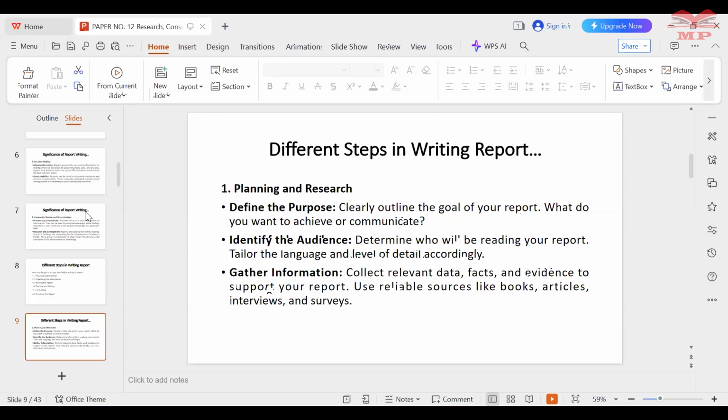So, dear learner, in step number one, planning and research, we define the purpose of that particular report, we identify the audience for whom the report is meant, and we also bring out the methods or approaches required to obtain the information from different sources like books, articles, interviews, and surveys as may be appropriate. So that is what could take place in the first step of writing a report.